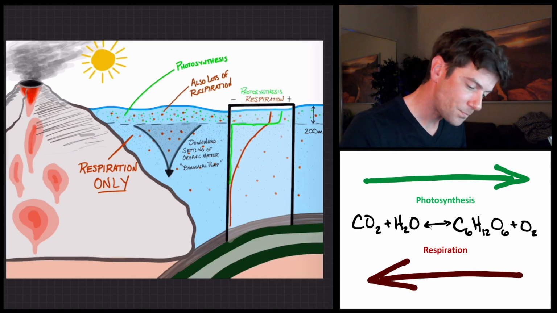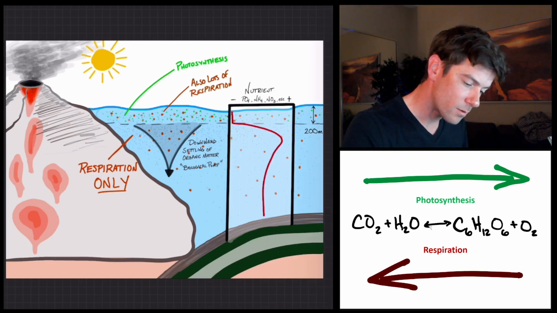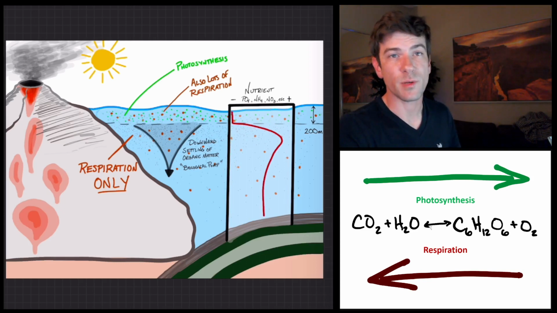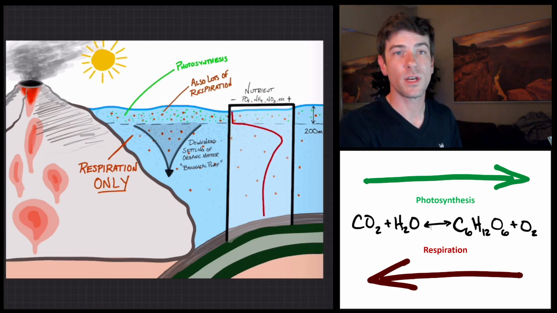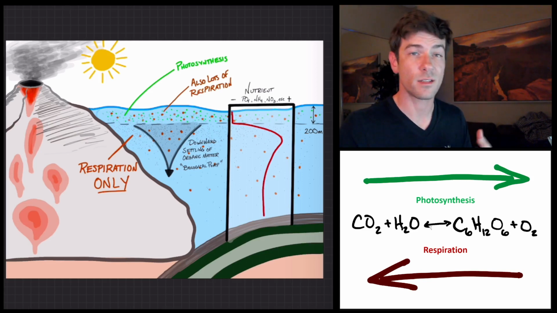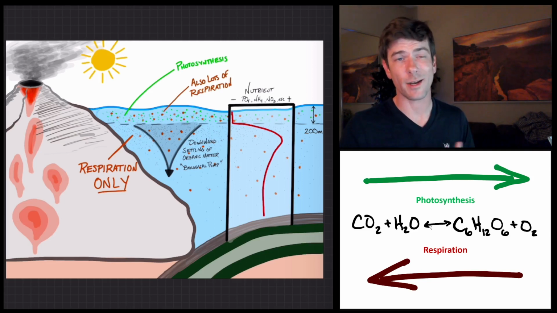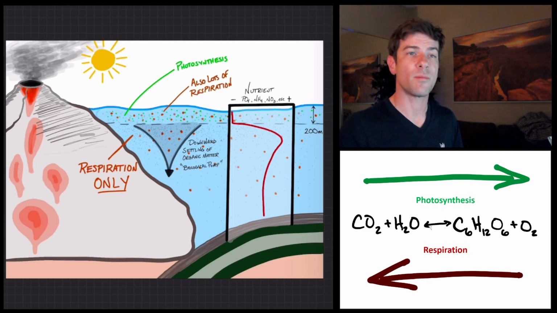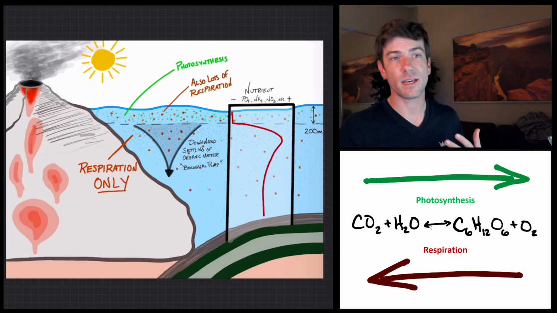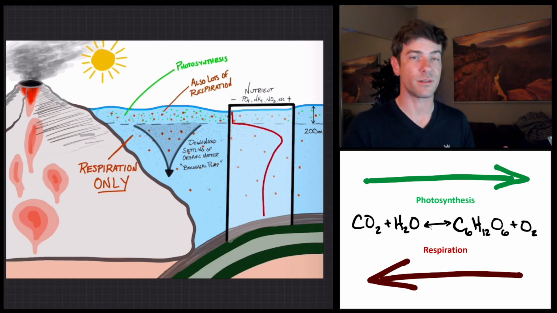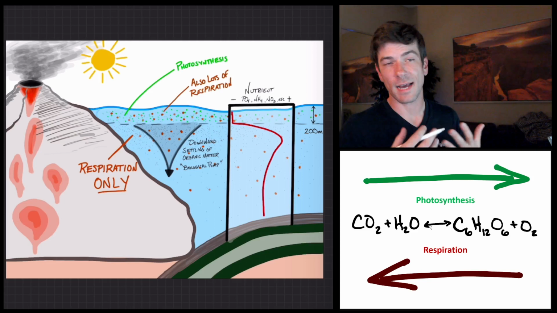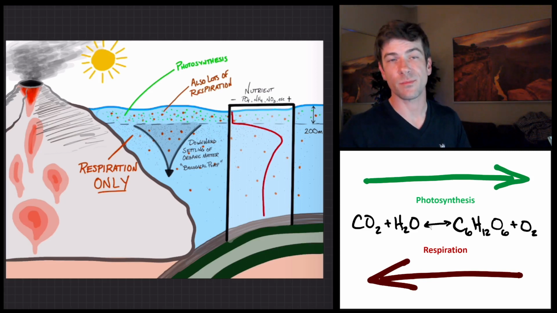So, as a consequence, you get this nutrient profile in the ocean that looks like this. Nutrients are being quantitatively utilized in the surface ocean. They're being taken up constantly and incorporated into biomass through photosynthesis. But in the deep ocean, all that biomass is being broken down and the nutrients are being re-released to the environment. And so down at depth, nutrients are being released into the water. They're being consumed in the surface ocean, exported to the deep ocean, and then released.